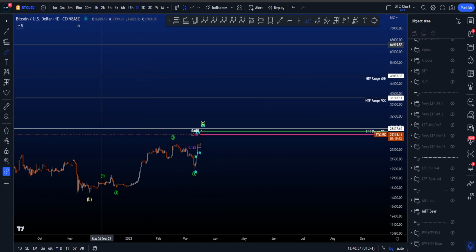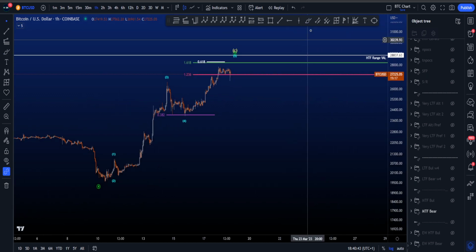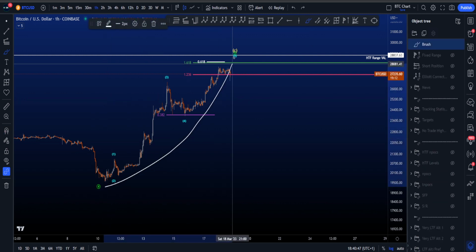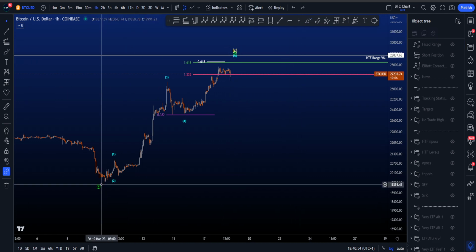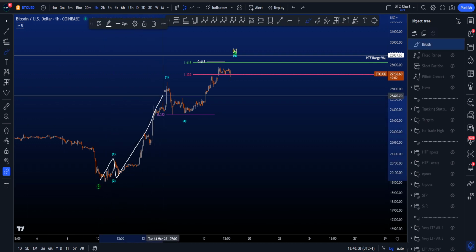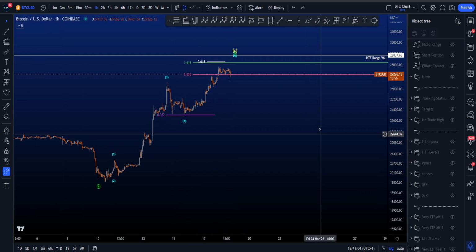Now if we then go to my preferred scenario on the medium time frame, we can see things maybe a little bit more clearly. So over here you again have the low of wave 4 currently working on the green wave 5, which is the higher time frame wave C, and then the red wave X above. Now over here what you can see is that I have a 1, 2, 3, 4, 5 in blue, 1, 2, 3, 4, nice backtest of the 0.382, and then now working on a wave 5 to the upside.